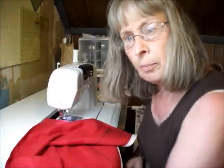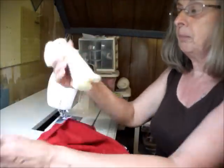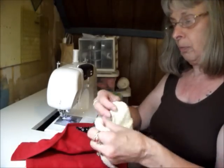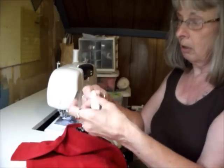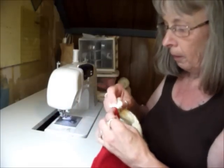For those of you that missed previous videos on how to put these little towel things on, I've knit my little toppers, and basically find the middle of this and attach it to the middle of the towel, which I've cut in half, and pin it right there.